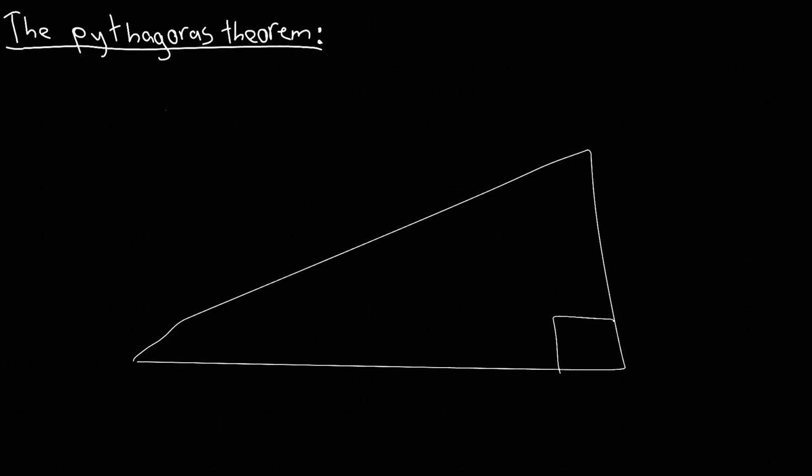Now, a frequently asked common question is when I have the right angle triangle, so A squared plus B squared gives me C squared, how do I know where this C is going to be? Or how do I know where these A's and B's are going to be? So C is always going to be on this side of the triangle. This side is always going to be C. And this side, C, is called the hypotenuse of a triangle.